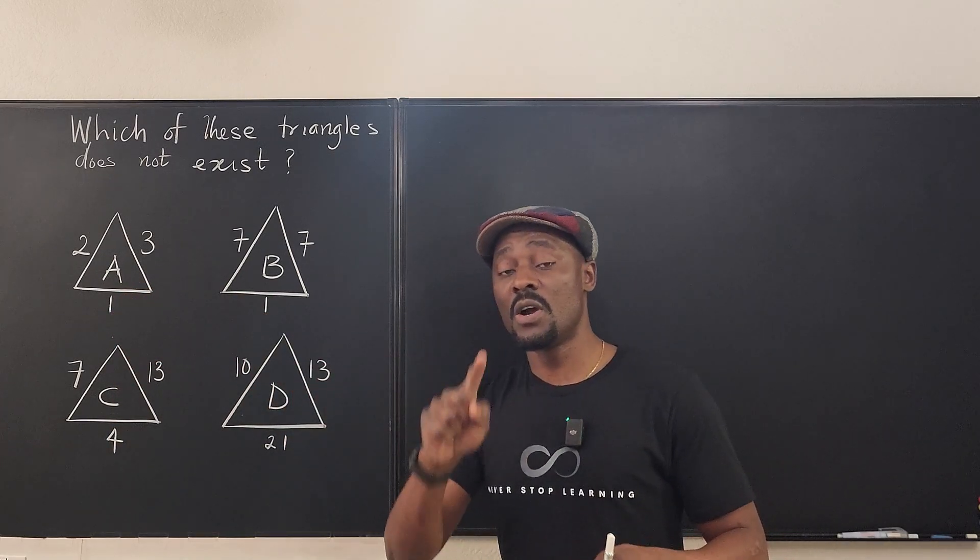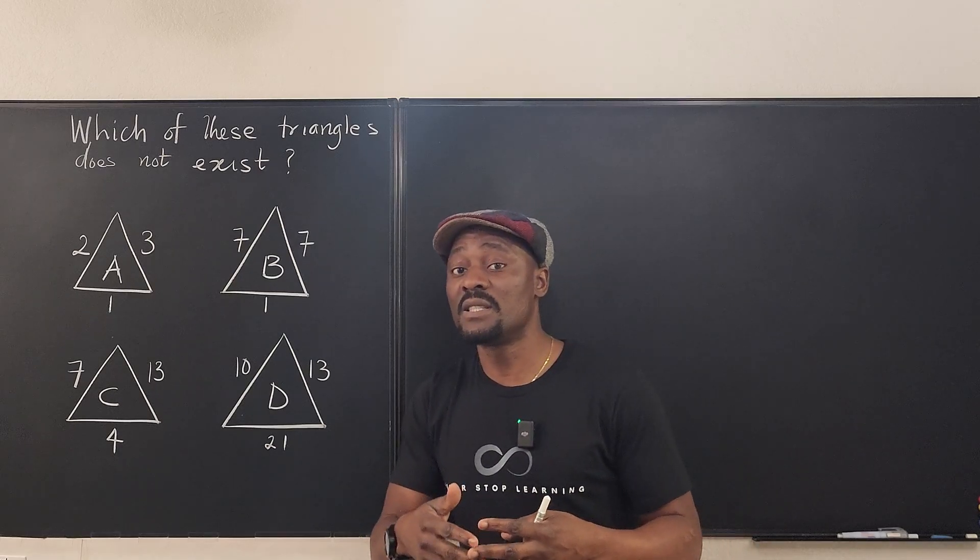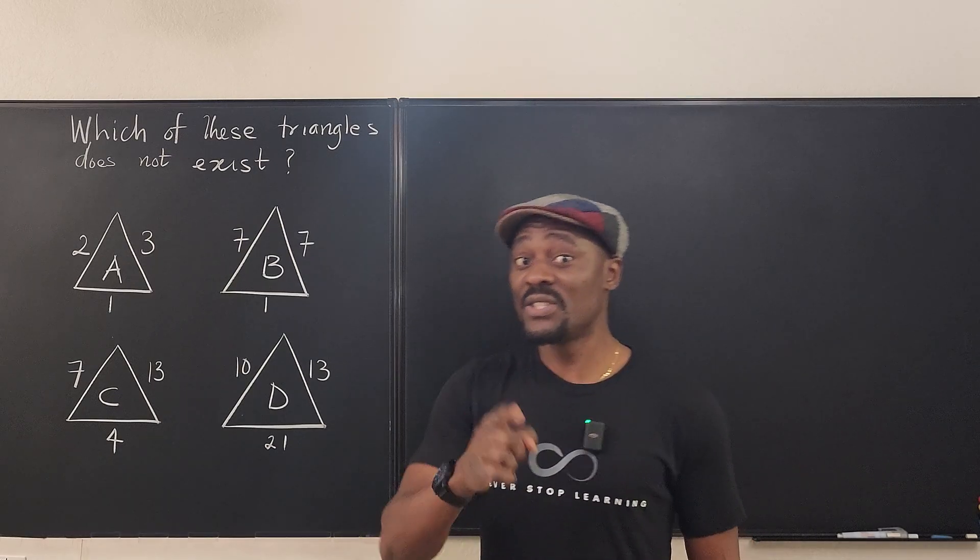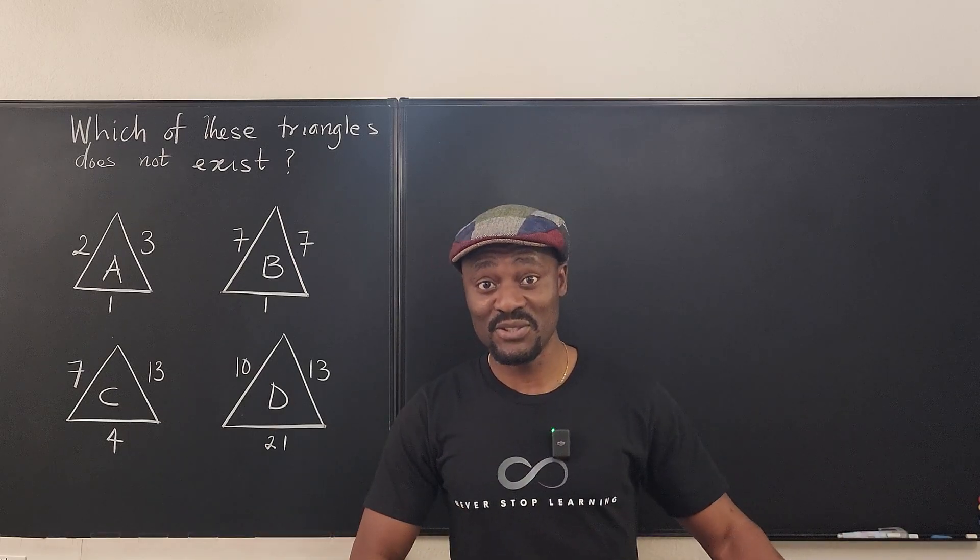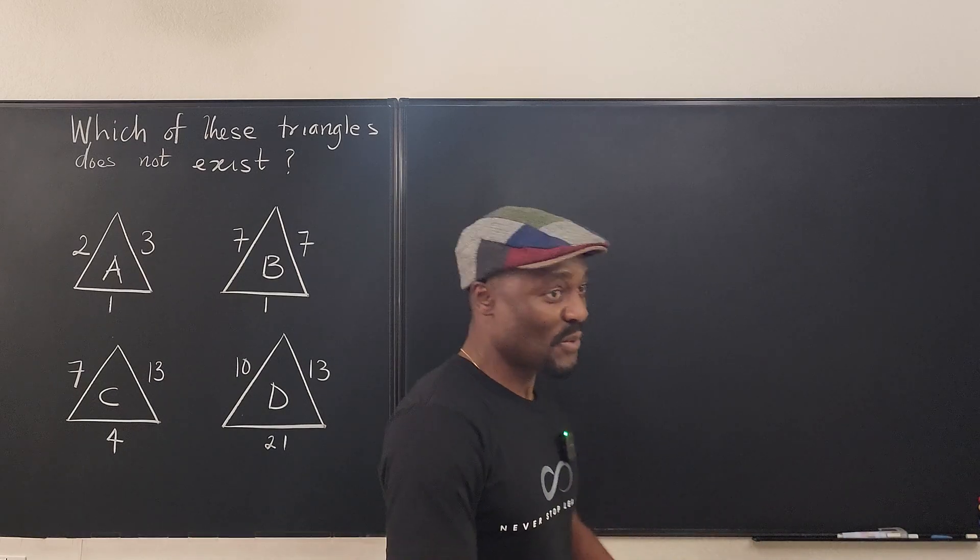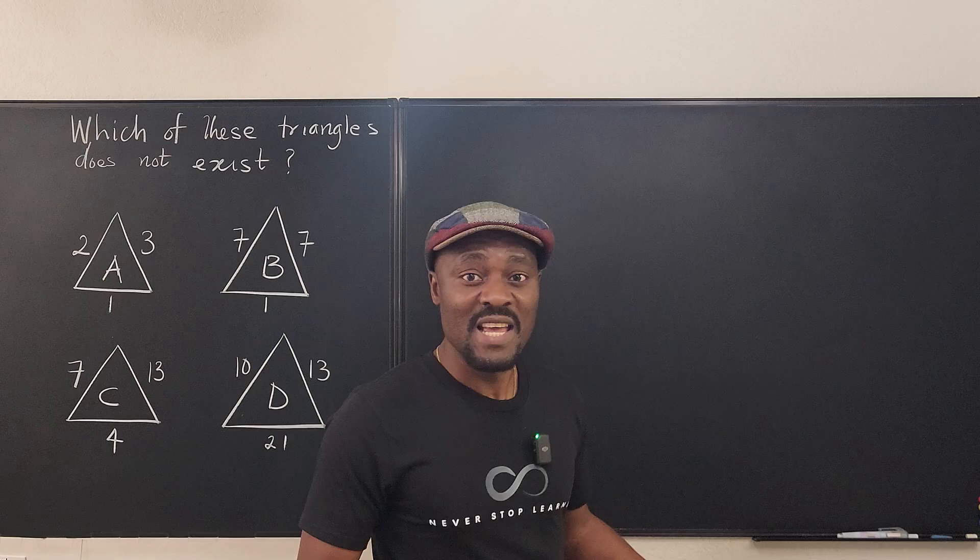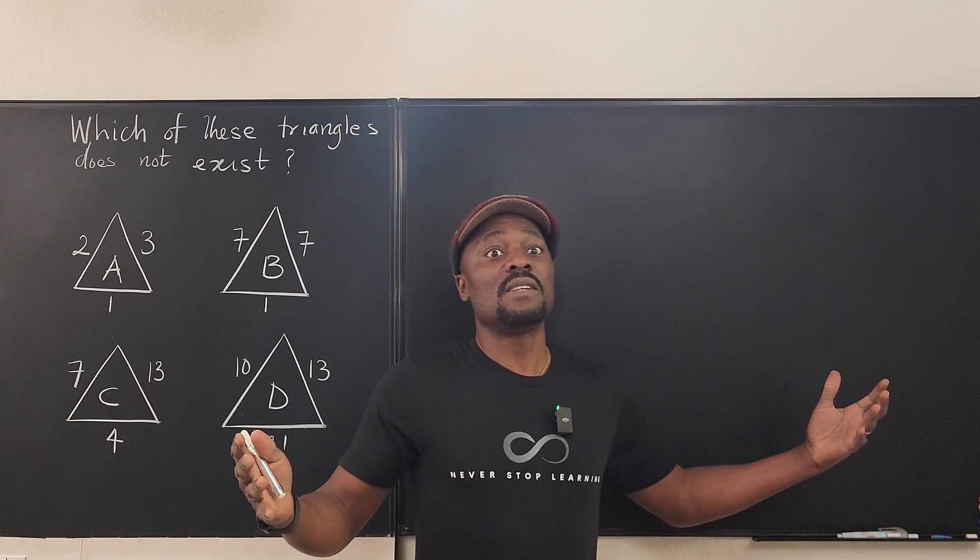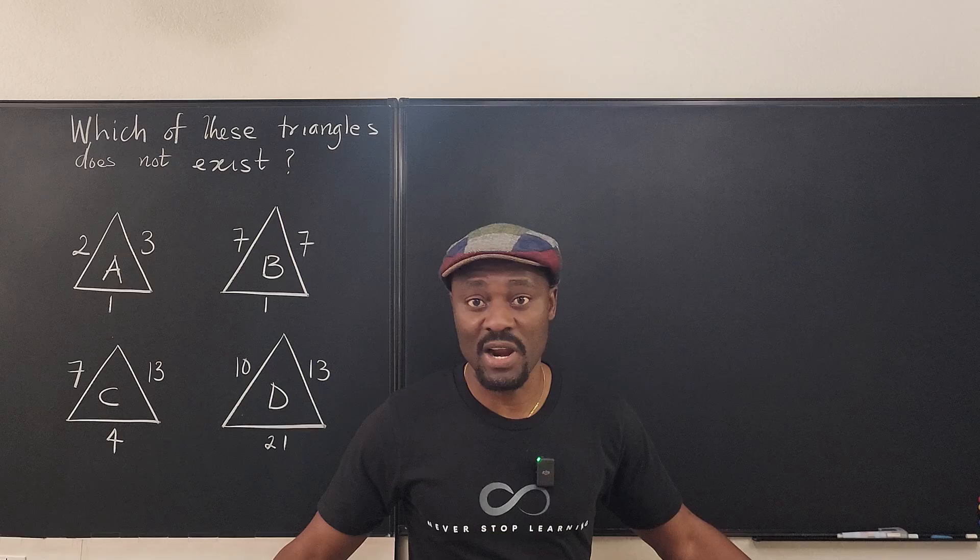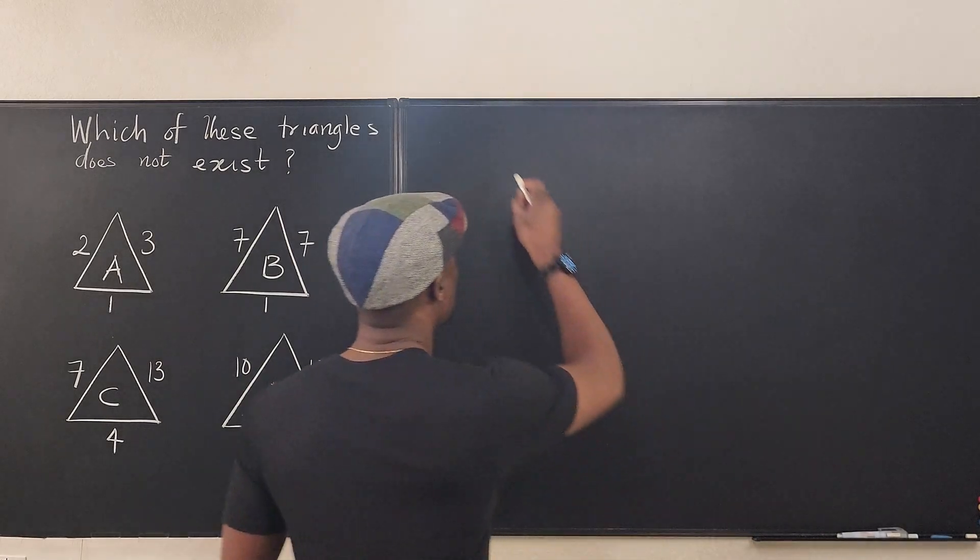How do you know if the numbers are justified? Well you have to consider the triangle inequality, which does not only apply to triangles, it applies in many other fields of mathematics. So what does the triangle inequality say? It says that if A, B, and C are the sides of any triangle, it doesn't matter what type of triangle.